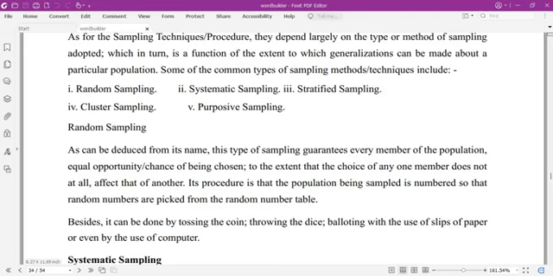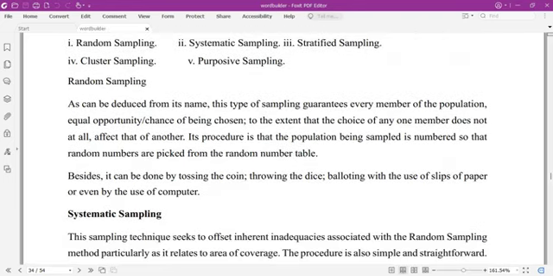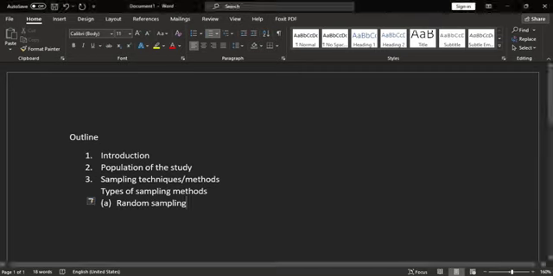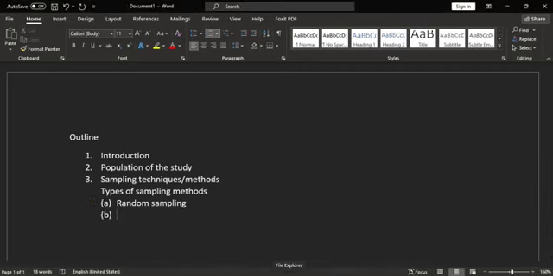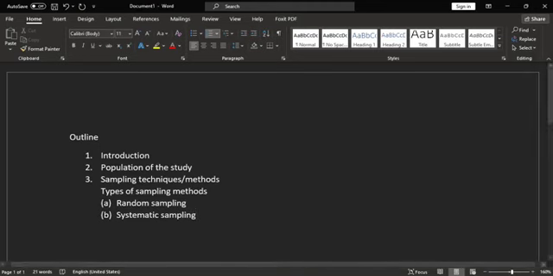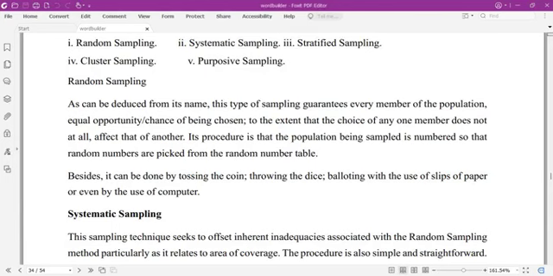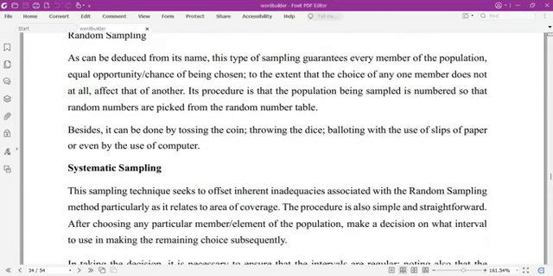The next one is systematic sampling. Systematic sampling seeks to offset inherent inadequacies associated with the random sampling, particularly as it relates to area of coverage.